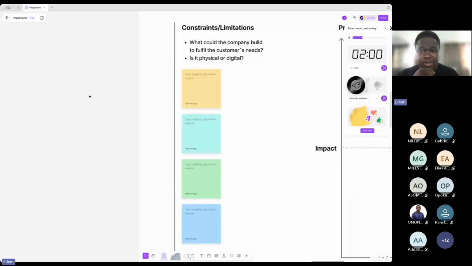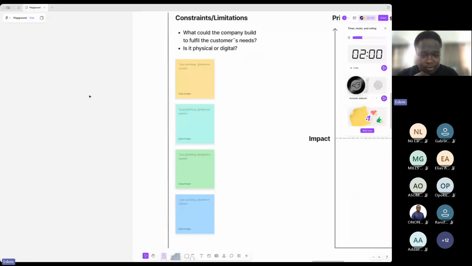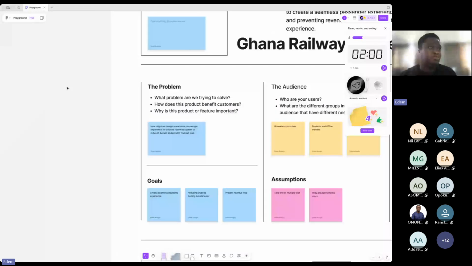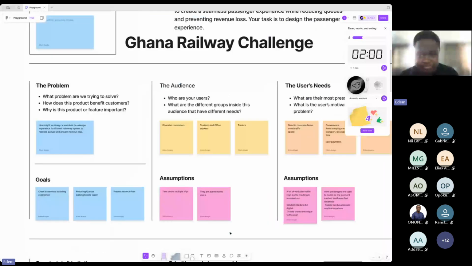But consider these things, consider the questions that have been answered by the stakeholder. You can choose to ask a quick question. I'm going to give you guys 2 minutes. It's kind of unfair, but what are the list of solutions based on all that you know? I don't know if I should highlight this again so that you guys can go through it. Based on all that you know, what are the list of solutions that you have? I'll give you 2 minutes and you guys will just tell me and I'll list them.